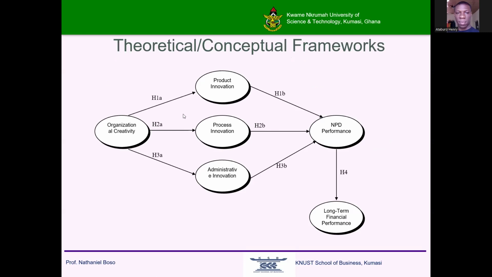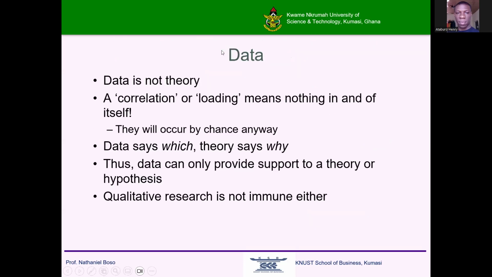But don't beat yourself so hard about trying to label it either conceptual or theoretical. We accept them anyway, okay? It is only when we want to be too academic that we distinguish between the two. All right, so data. We want to distinguish between theory and data. Data is not theory. Okay?